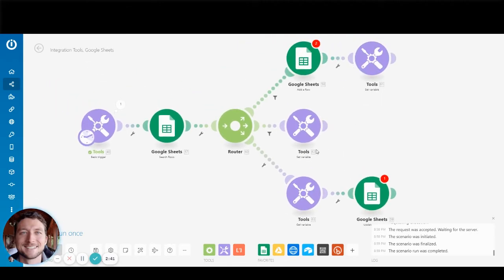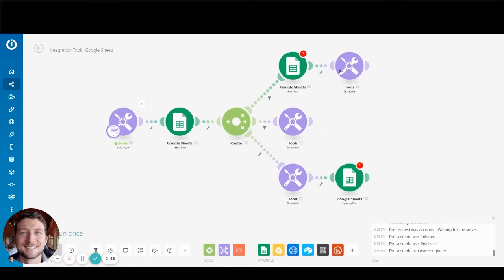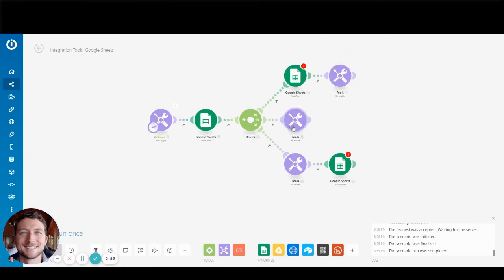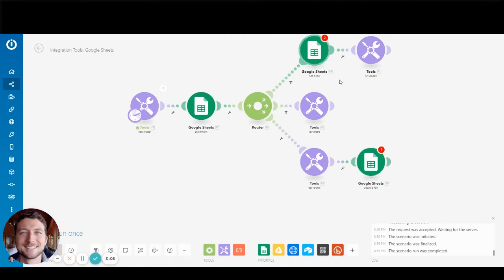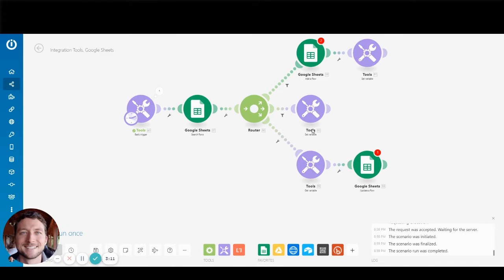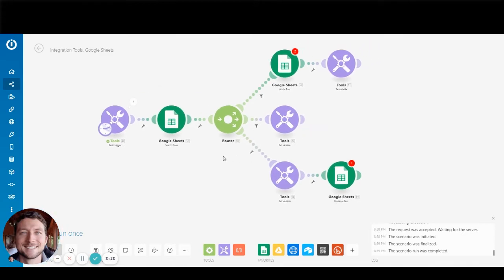So, why would you do that? Well, if you've got a lot of data that you're having to map, you could basically just use a variable so that you're creating a row and you're just simply adding the minimal amount of data there, maybe an ID for a Pipedrive record or something like that. And then you're just simply updating, or you're getting the row ID from either here or here. And then you're using that to then update the rest of the fields, which might be 200 different fields here. So rather than having to map 200 fields in two modules, you just have to map it in one module, and this little bit of logic will work quite nicely.